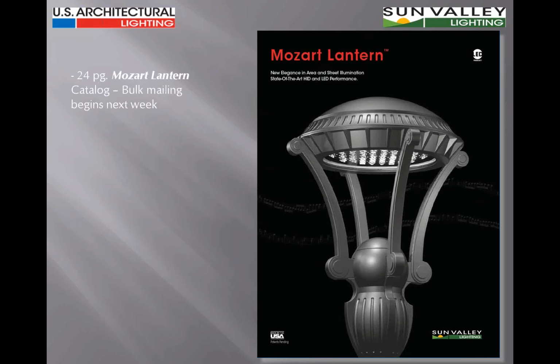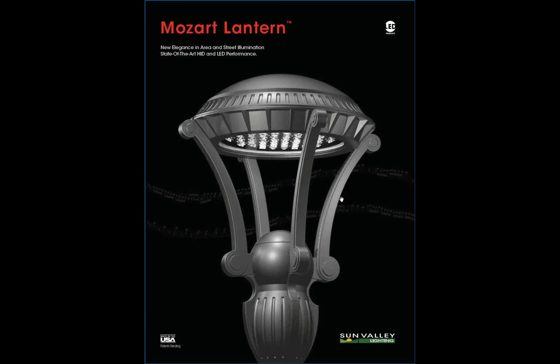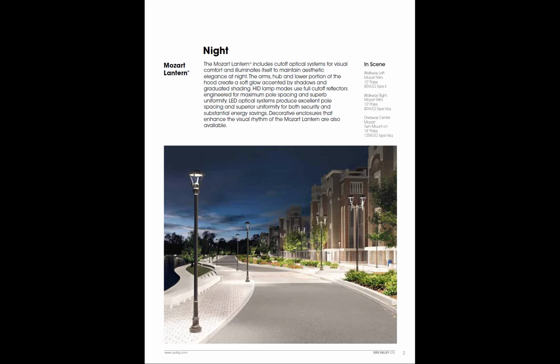Now, in producing this product, the first thing we need to do is get a catalog in your hands. And beginning next week, the bulk mailing for the catalogs will be going out to you for your supply to take into the field. What we want to do is take a quick look at the catalog now and be able to see the elements in there, some of which you've seen here as we were going through them. First of all, on the catalog, there's a generous photograph on the front cover, kind of an angular view of the flat lens version of the Mozart Lantern with a VLED optical system in it, and you'll notice that it is branded as a Sun Valley product line. The inside front cover and opening spread is a daytime and nighttime view of the luminaire, showing its application in either street lighting, pathway lighting, roadways.